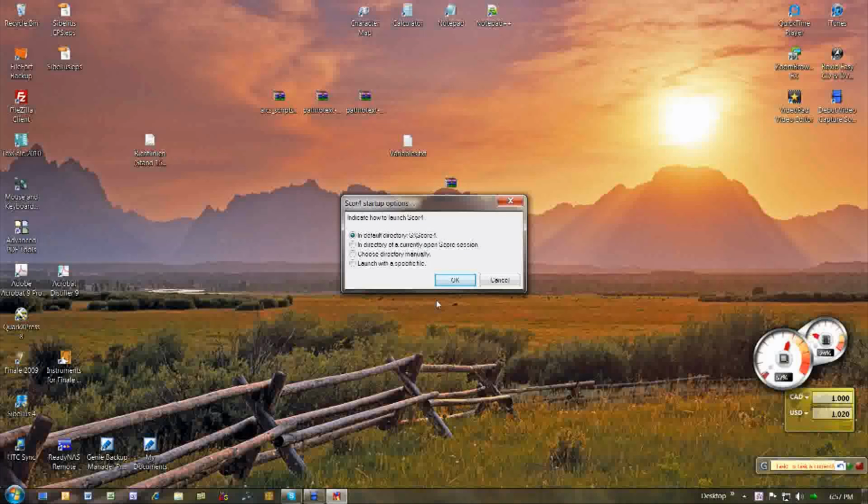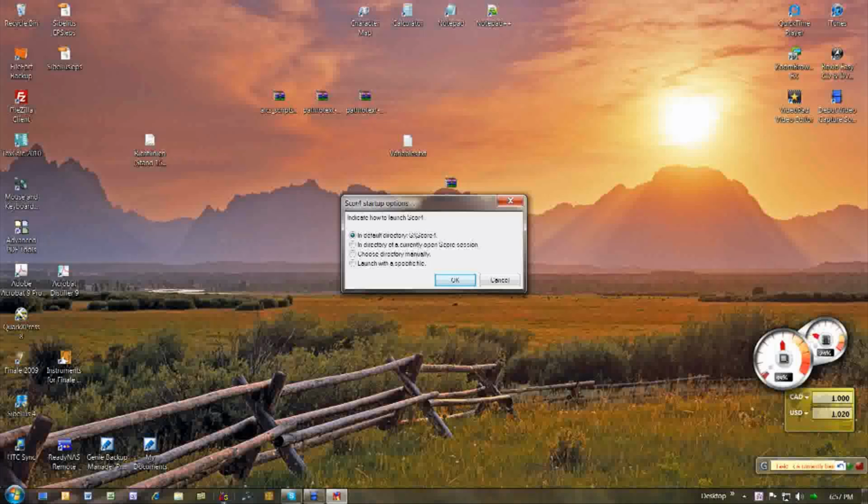When I begin launching SCOR 4, I get an option window. It says SCOR 4 startup options indicate how to launch SCOR 4. There's 4 possibilities. First one, in default directory. That's the default directory you define in an initialization file. On my system, I have defined that as s:/SCOR 4. That will be a default directory such as you would have on the standard command prompt.